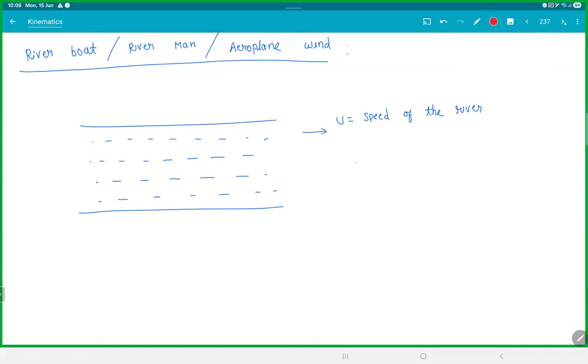So basically, the river will give you an extra speed u. So when someone says the river is flowing, think of it like that. If an object is dropped in the river, it moves with it. On top of it, if you have your own speed, that's a different story. It'll add up basically. So it will gain additional velocity.